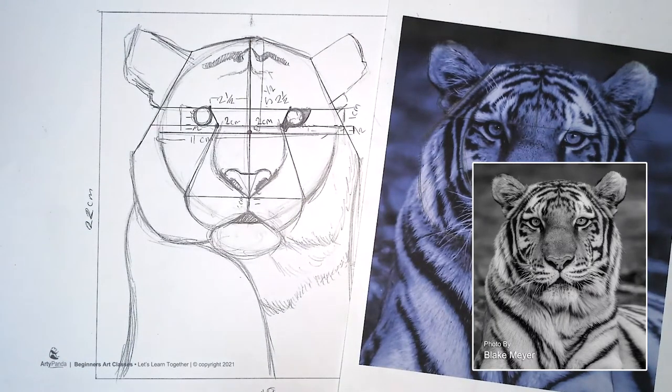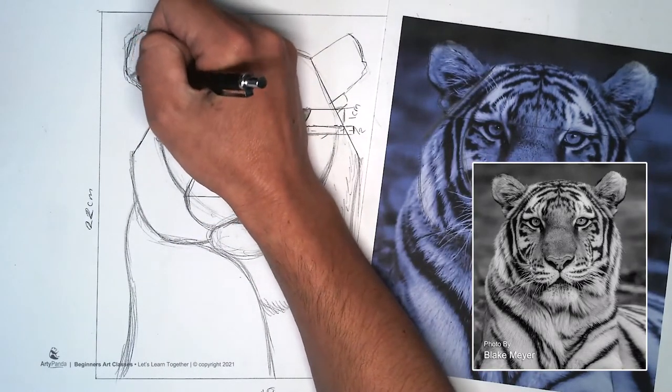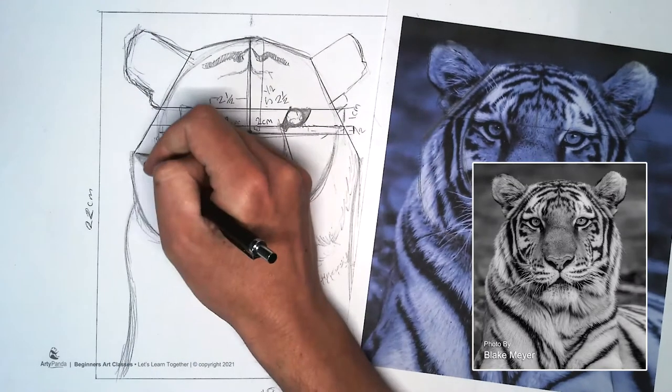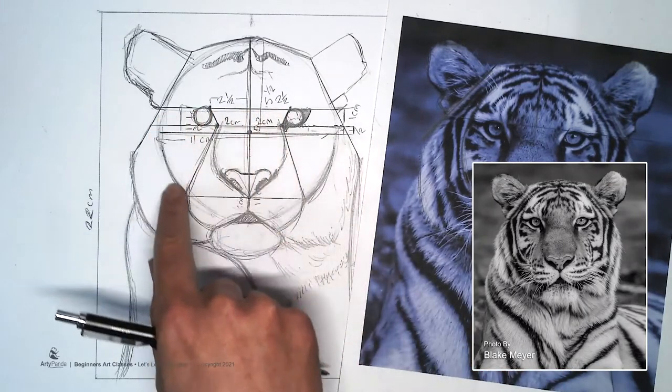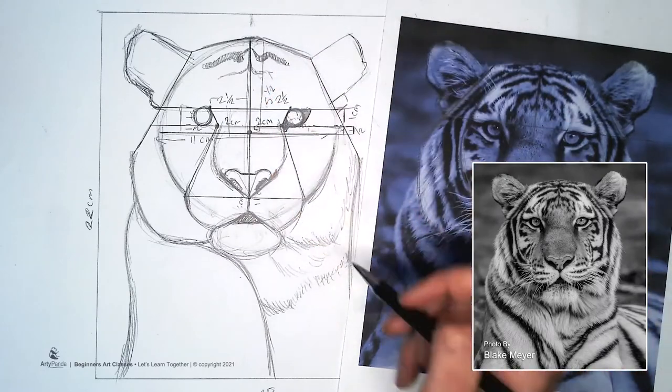What else can I say? And then yeah, you just go back and play about with it. You just then use the reference image and just change some of the shapes, soften any lines, get rid of any lines you don't want. Obviously I don't need these lines anymore.